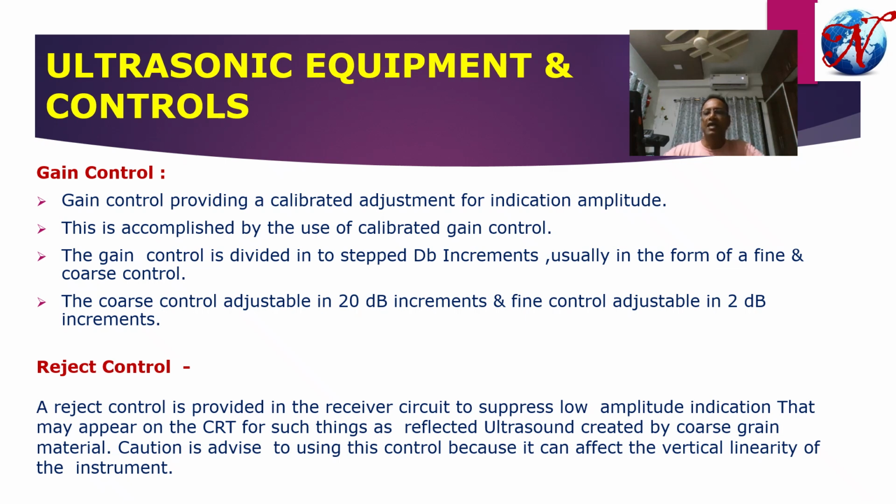That means when the reflected energy returns to the ultrasonic machine and is not of the exact intensity to be displayed on the CRT screen, to increase the amplitudes there is a gain, or dB, control unit. If we increase the dB of the ultrasonic machine, the height of the echo will increase. If we decrease it, all the echoes will be decreased accordingly.